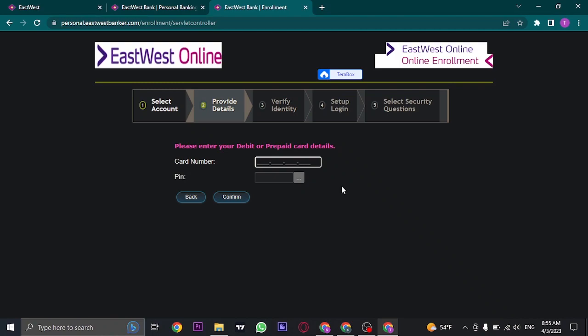Now this is a section where you can activate your credit card if you don't yet have online banking. So type in your card number in the first box and then type in the PIN of your card in the second box. This way your card will also be activated and your online banking will also be created. So type in these details and also follow some of the other steps such as verifying your identity and setting up your username and password. And lastly, you'll also need to select a security question so that other people won't be able to access your online banking. Once your online banking is successfully created, your credit card will also be activated automatically.